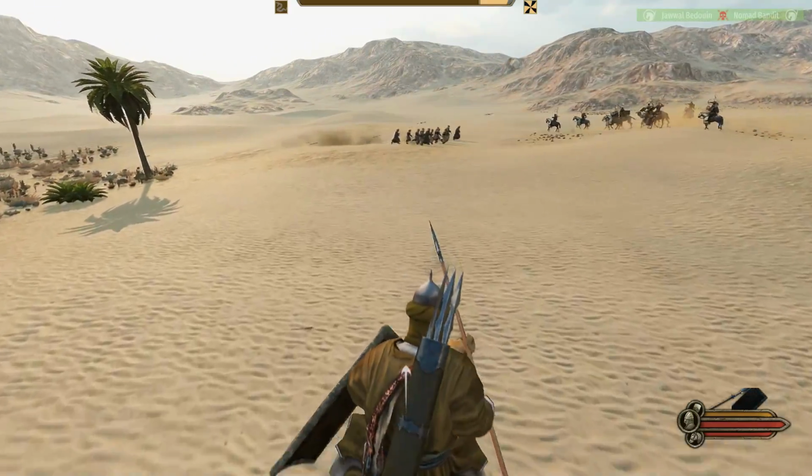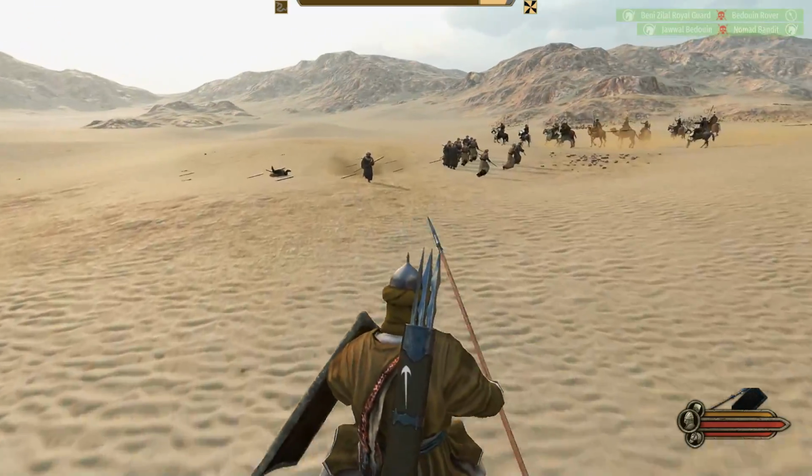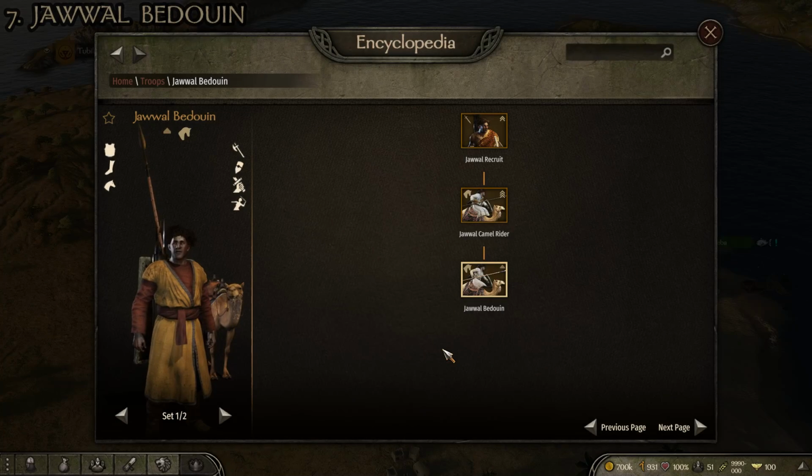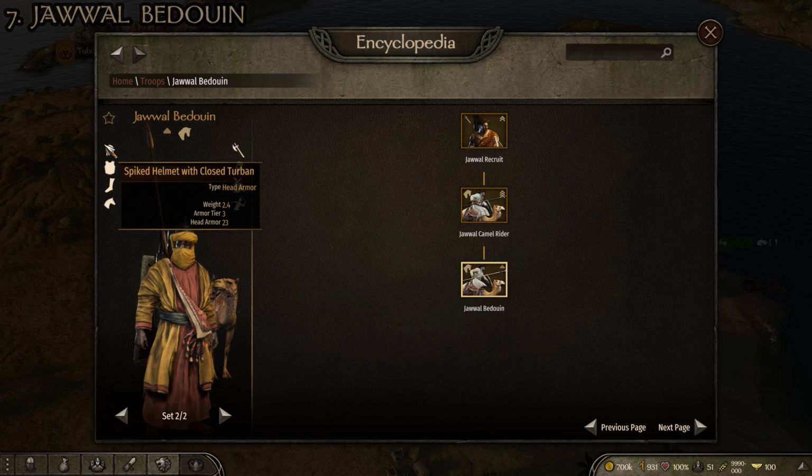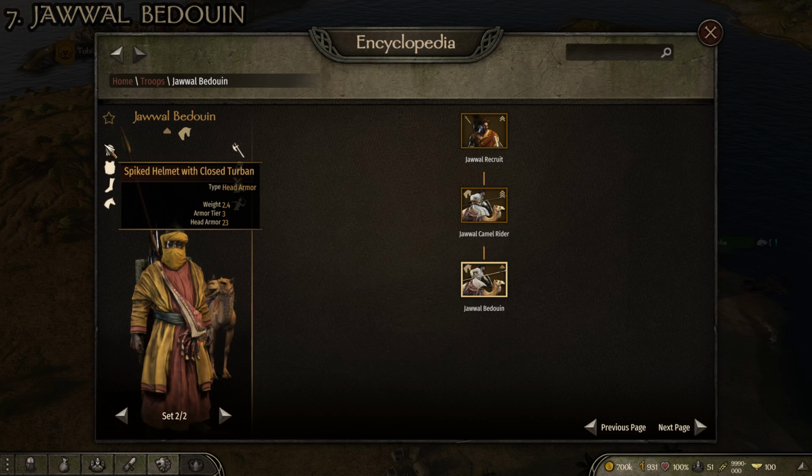So let's just dive on in and start off with the worst one that the Aserai have to offer out of their top tier troops. Starting us off at number 7, we've of course got the worst one on this list, the JAWWAL BEDOUIN. And there are 2 different sets of armor for this one. The second one is slightly better, and considering how bad both of them are, we're going to go with the second one. The helmet for this one is the spiked helmet with closed turban.